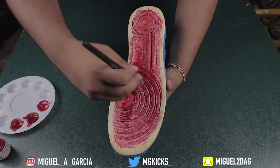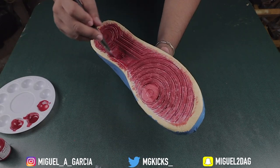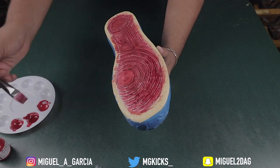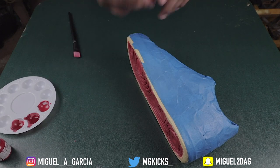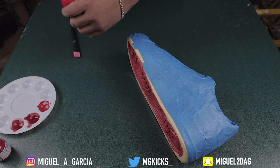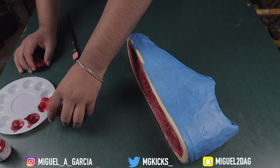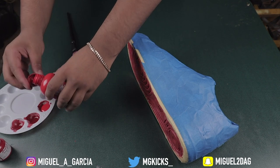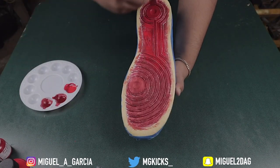Alright, so for the dye, I only did 2 coats of it, just to let you guys know. Alright, so a lot of people were wondering on my last custom video, what paint did I use? I used 2 types of paint. I used chili red and fire red. Now I will be applying chili red. I'll be applying 3 coats of it.